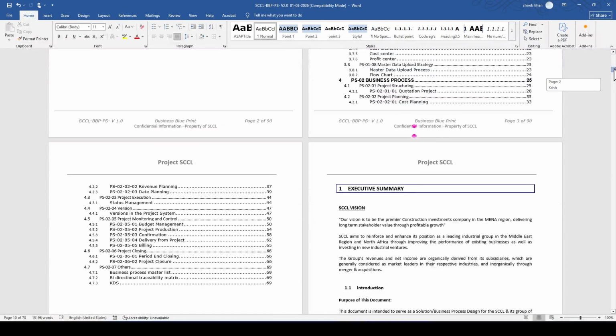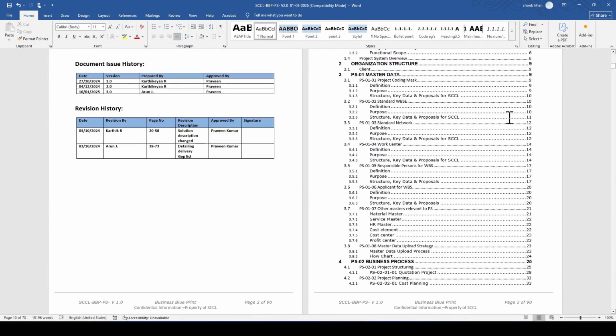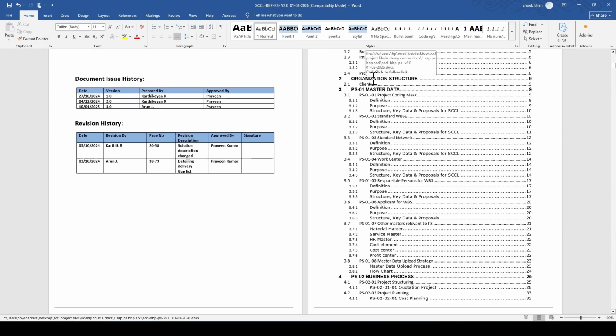So I'll take you to the table of contents so that you can have understanding. So here the organization structure will come. PS doesn't have its own organization structure. It uses the finance organization structure. It uses the CO organization structure. It uses the sales and distribution organization structure. It uses the material management organization structure. So basically project system is dependent on that.